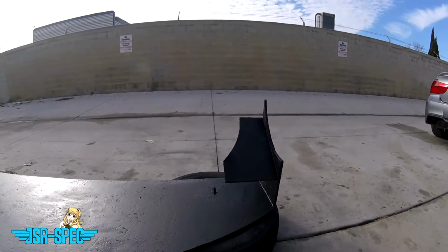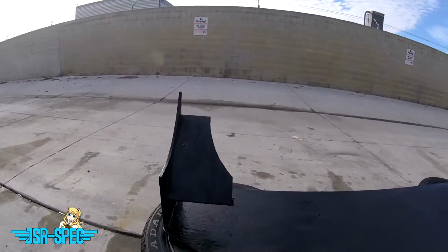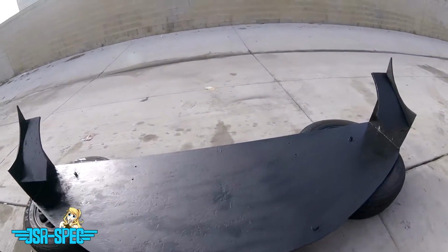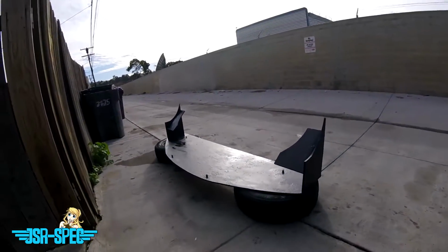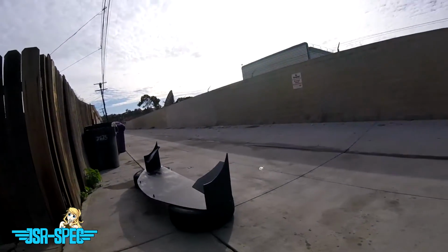Alright, this is the first coat, and we'll try to do at least 3 or 4 if we have enough material to do so. It looks absolutely terrible, and what else did you expect? But from 25 to 50 feet away, it'll look really good. So that's all we care about.